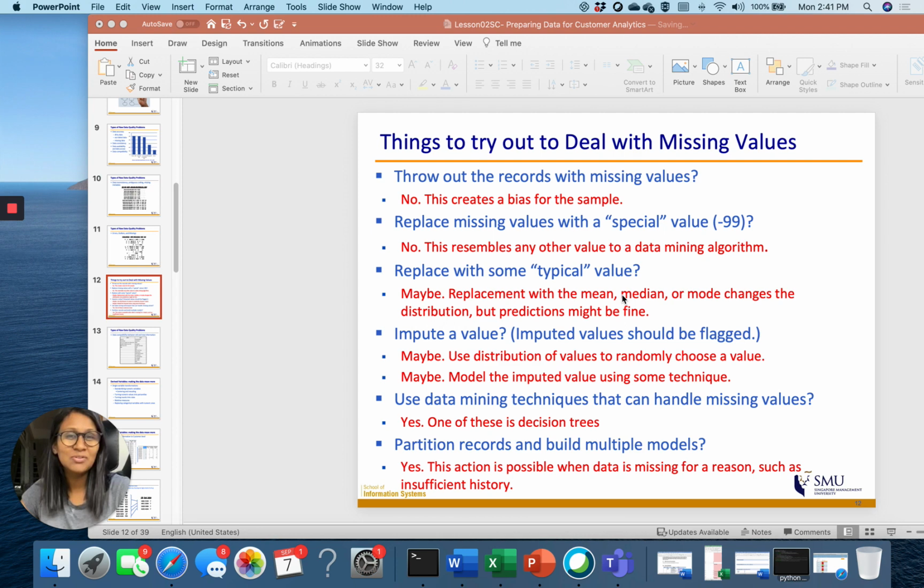Another thing to keep in mind is whether you're using SAS or Python or R, whatever library or module you are using, it's important to know what the default behavior of that particular functionality is when it comes to dealing with missing values, and that will help you make better imputation decisions. The last thing is that sometimes people partition records, in which case they track the missing values separately, and they could build a separate model for the missing rows. But this definitely depends on the number of observations that have missing values in the data.